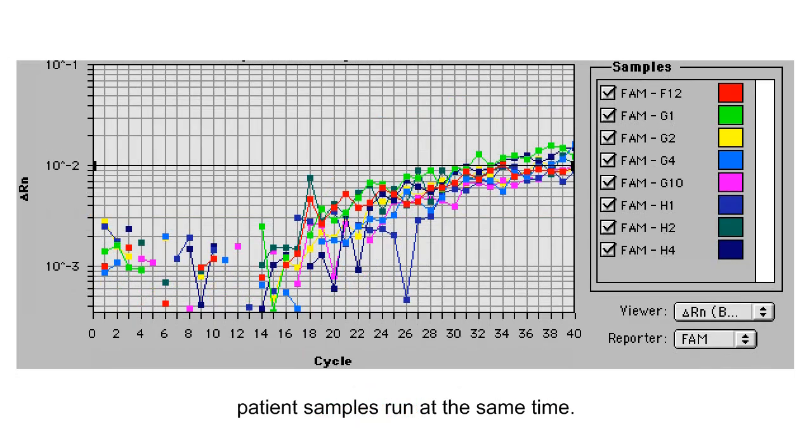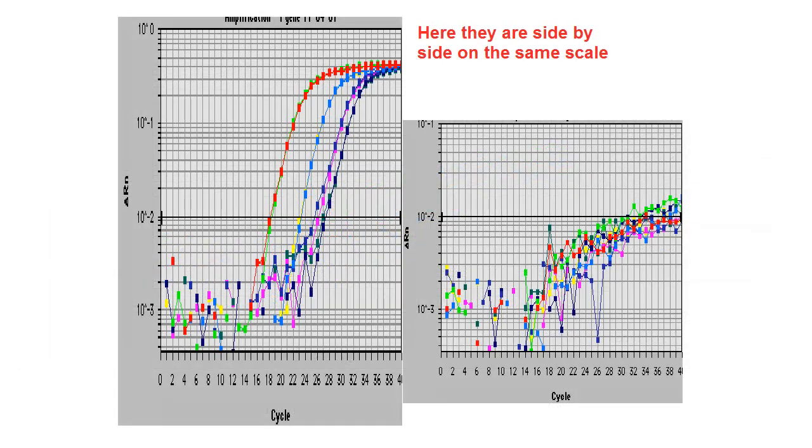Now, here are the patient samples. Notice the scale. Because it no longer goes up to 1, it only reaches 0.1. The patient samples only go up as high as 0.01, and they only do so after cycle 30. They also don't have the distinctive sharp curves that we saw in our reference measles dilution. These samples look like the background has gently creeped up over time.